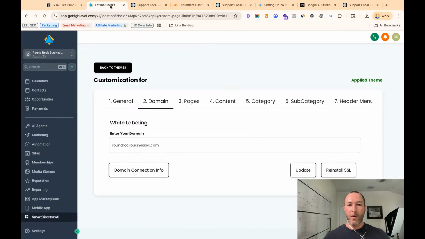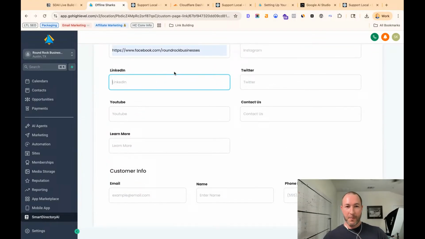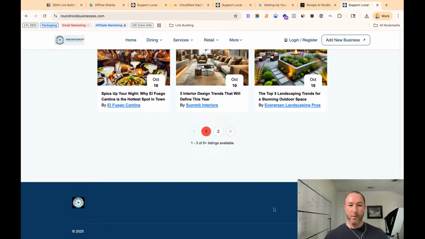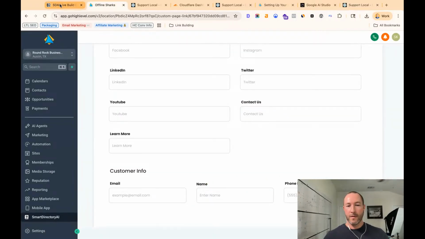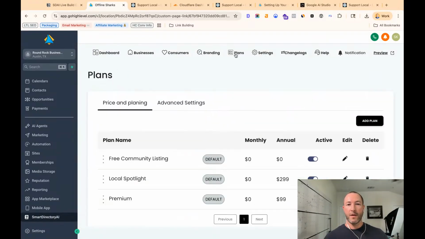Yeah, let's walk through the premium plans, because that's, well, first, before I forget, let me go ahead and remove those socials, since we don't want those as they're not real. So I'm just going to hit update again, do a quick refresh to check. Cool, they're all gone. And let's go back up. And now I want to go to plans.